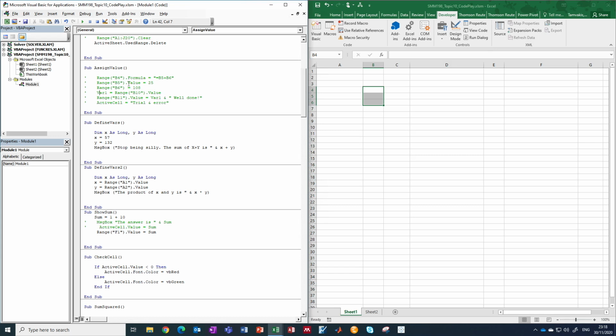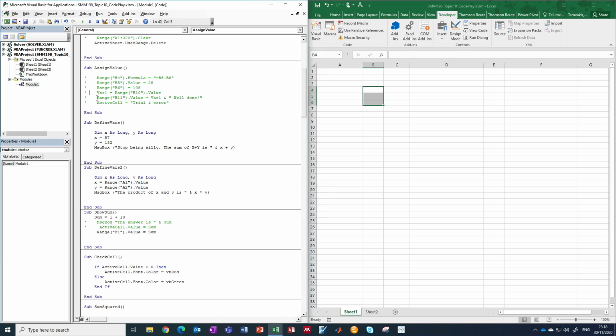Before I activate this, let's have a read through. I'm defining a variable here, which is the easiest way to do it. Just pick a name, make sure there are no gaps in the name. If you need to separate any individual words, make sure you use an underscore. That's the safest way to do it, or just don't use any spaces. So I'm saying here variable 1 is set to whatever is the value of cell B10.